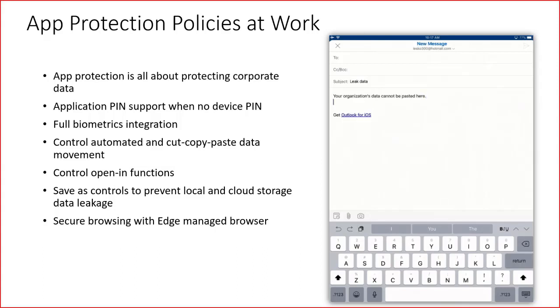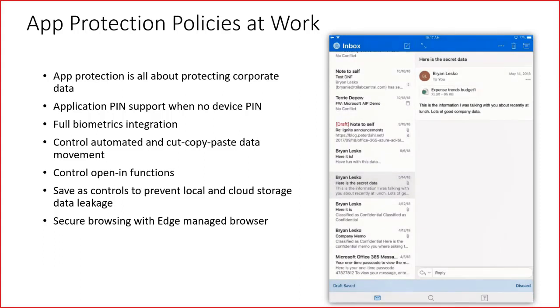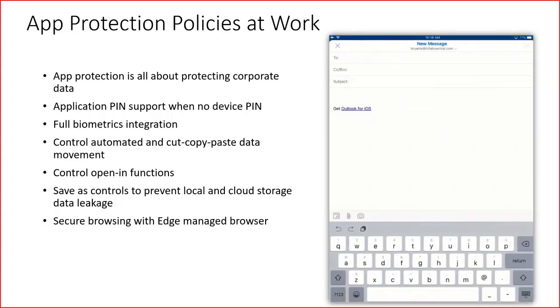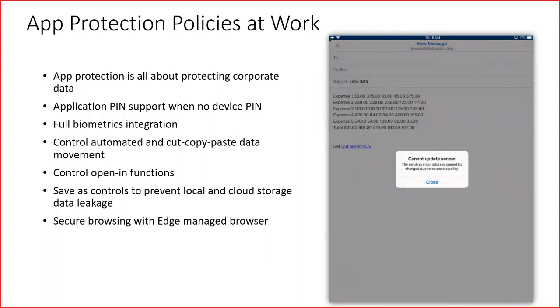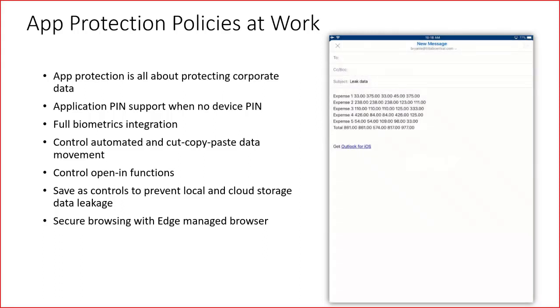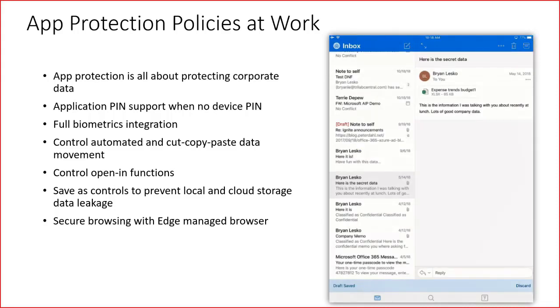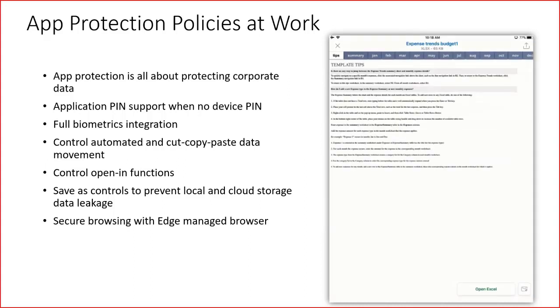So you can see right within the app, we're telling the user that you can't put organizational data into a personal account. They can go up, they can create a new message, which we're going to do. We can start with the corporate account. We'll try the same thing. It's going to let us paste the data this time, but then I might try to change the sender. So when I change the sender, right, we're not going to let them do it because they've already put corporate data into this message. So let's move on to kind of the next experience.